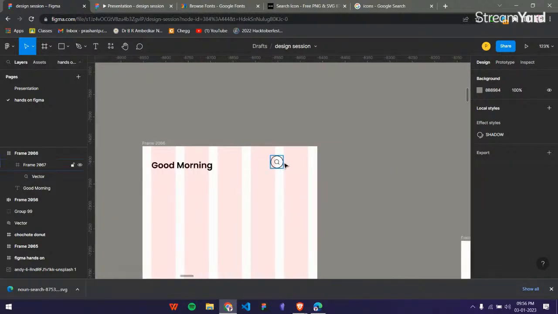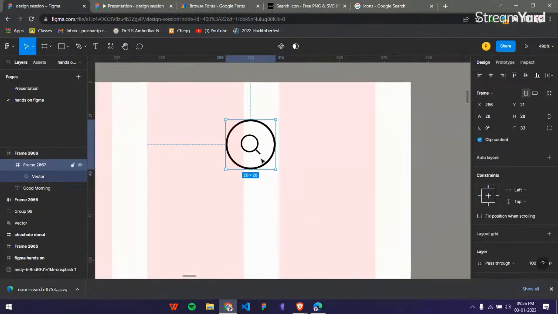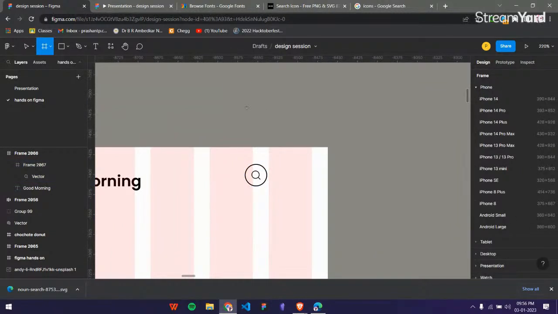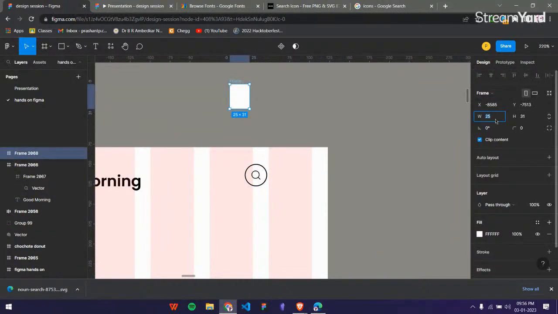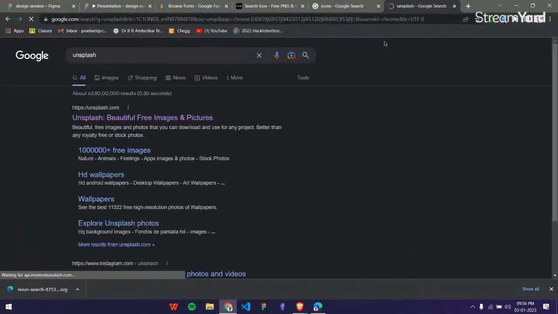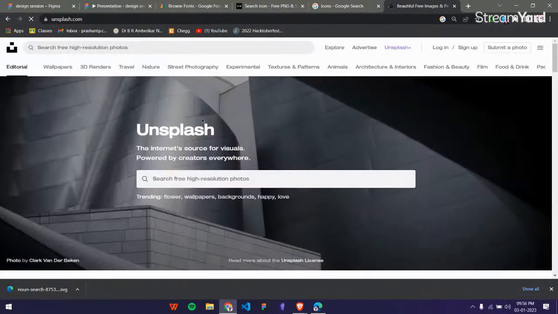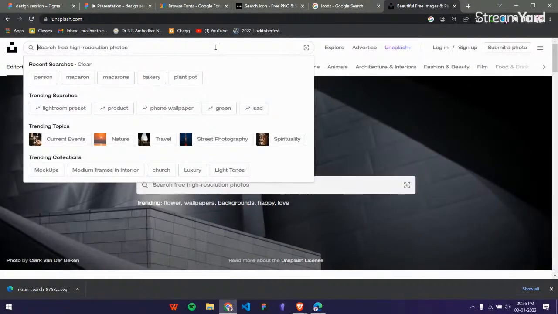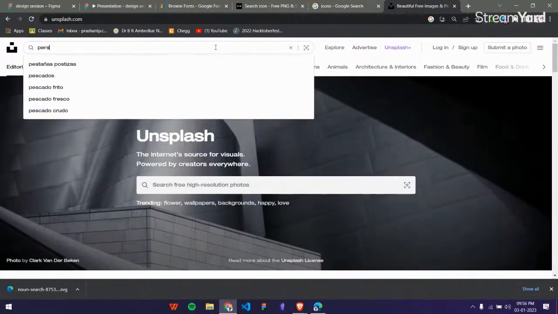So I'll again create a frame of similar size, like 28 by 28. And for image assets, there is a website called Unsplash where you can find good quality images. So I will go and search person.